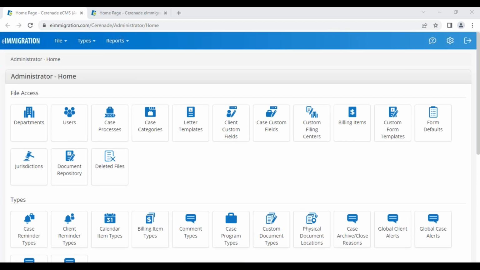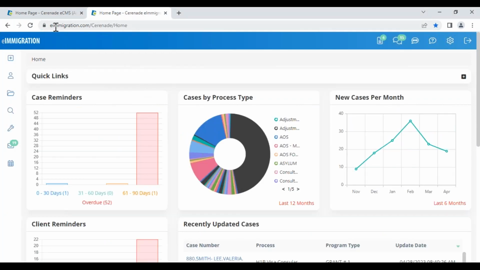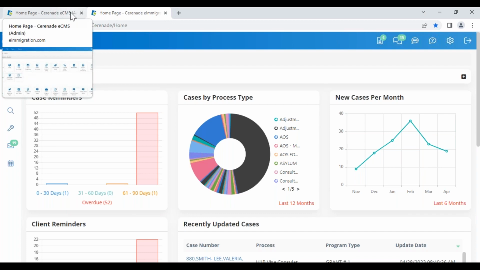I noticed someone asked when they registered for today's training what the difference is between having access to admin versus the caseworker portal. Let's say that you have one license, you have access to both the admin and the caseworker portal, but it doesn't mean that all of your caseworkers will have access to the admin. You can block it.